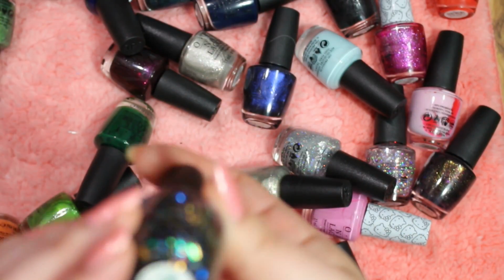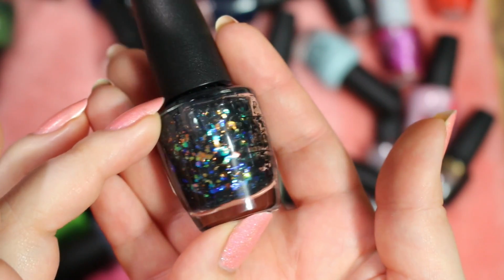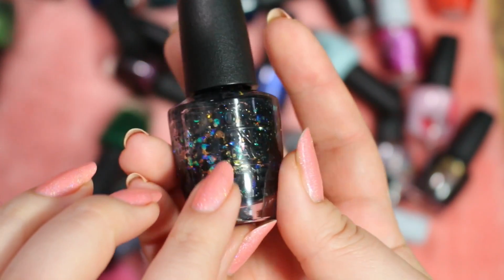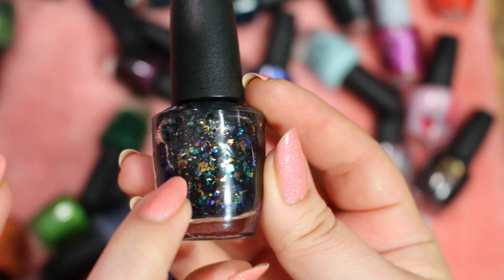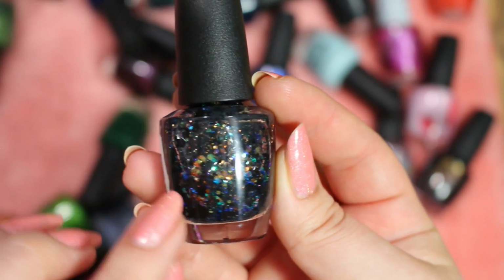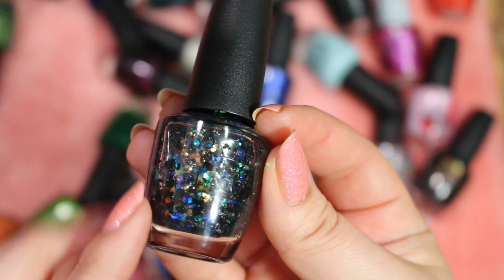This is one of my favorite glitter toppers from OPI. This is Comet in the Sky. Really beautiful, iridescent, pearlescent, darkened polish though, so it's like a darkened iridescent, which is so cool. It looks awesome on black polishes. It looks awesome on darkened green polishes too.